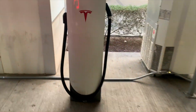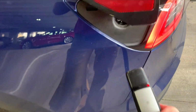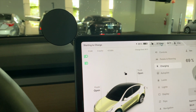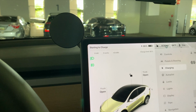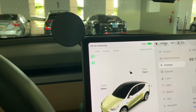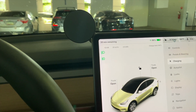this is yet another urban supercharger install. They're so cute. I'm curious with such a high state of charge if it'll get up to its fully rated 72 kilowatt rate. Let's see. I should also mention there's another install across the main road that I'm also going to hit. So we really don't need any power.